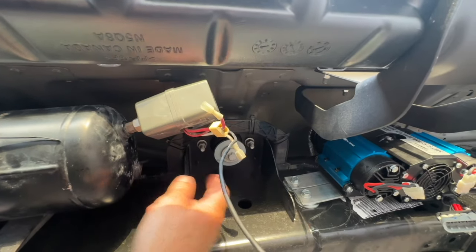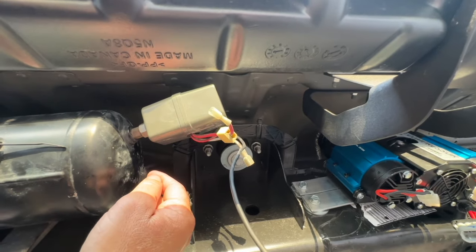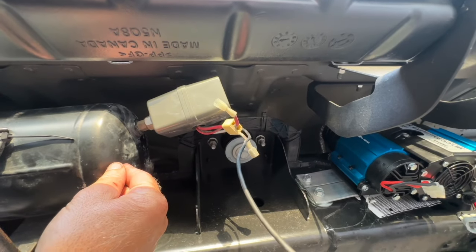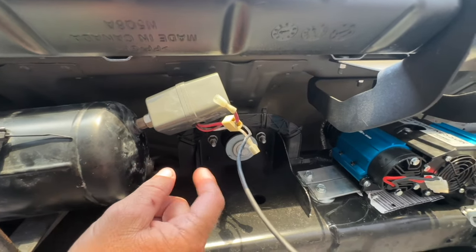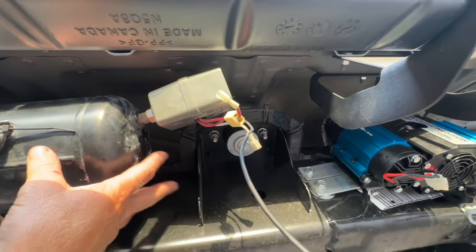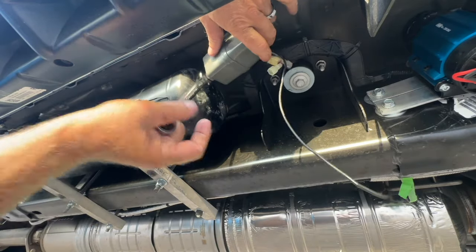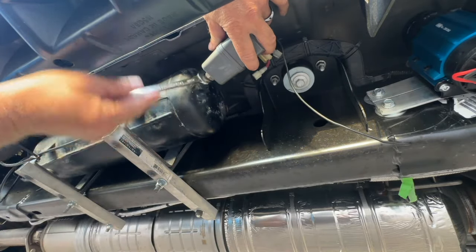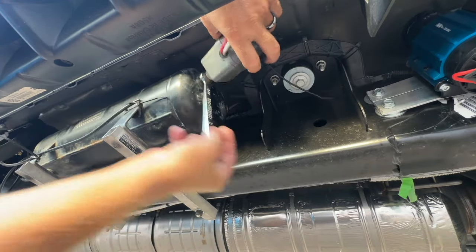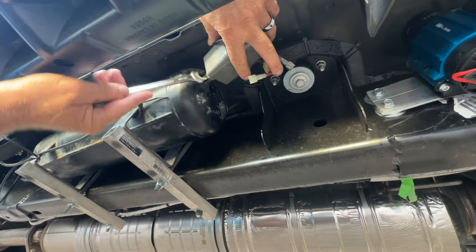We've got to put our supply line from the compressor over here to the tank here. And then we've got to run a line from the tank to the back bumper where we're going to have our onboard air. And we're just going to cap off where we're supposed to put our shocks until we get our air shocks in. So we're going to take this off here since we don't need this, and we're actually going to save it for Anthony because then he won't have to buy one when we go ahead and put a tank on his truck.